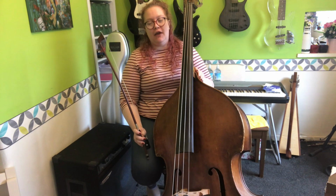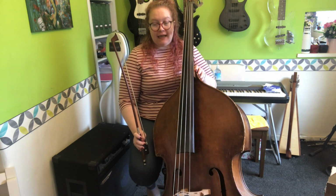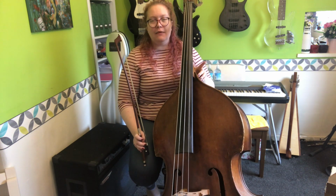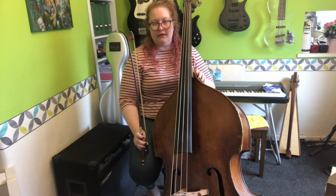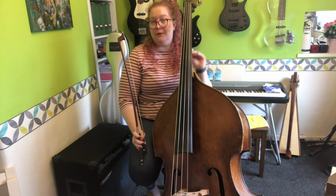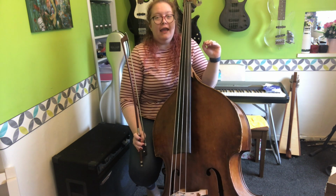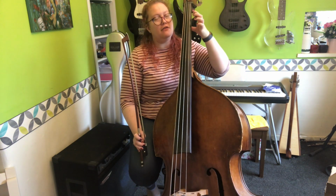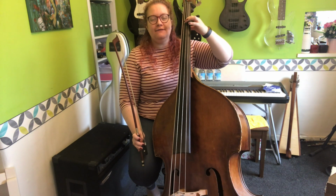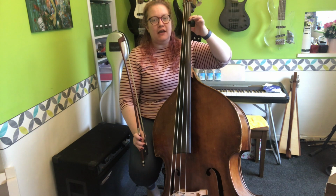We're nearly there now. Okay, so we've just played that long E at the beginning of the second line. The next notes are the same, because they're on the same line. And then we've got a big jump up. Now, can you work out what that note is? Okay, so G, which is our open string, would be in the top space. So that next note is a little bit higher, which means it's going to be our first finger on the G string, which is A. So we're starting on a first finger on the D for E, and then we're moving to first finger on the G for an A.